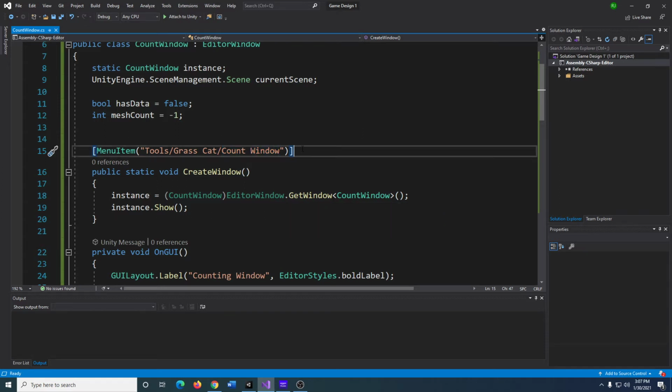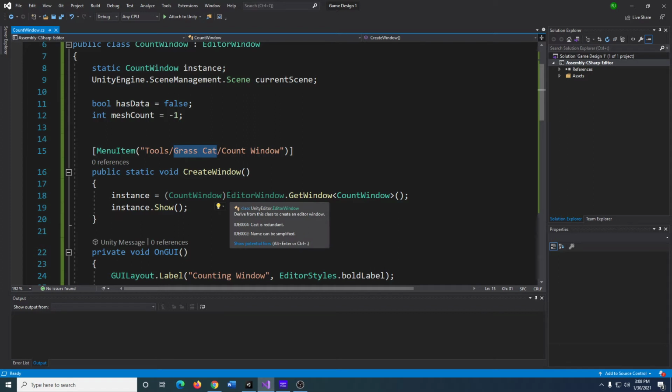Now, if you want to be a good citizen in the Unity community, you should put any custom windows that you generate in the Tools folder, and then in a subfolder in there, either the project name, maybe your company name, however you want to put it in there, so that way there's not a chance, or much less of a chance at least, that your editor windows are going to conflict with some other package's editor windows.